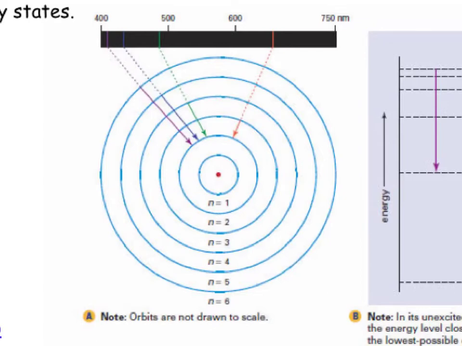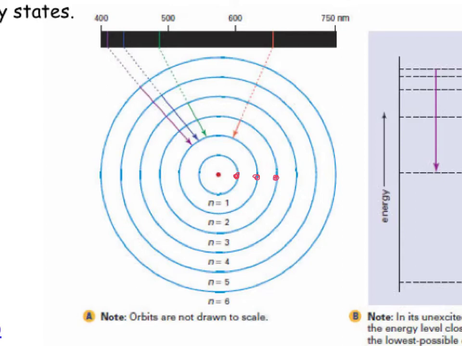So Bohr came up with 3 statements for his model. He said that electrons could only exist at certain energy levels, which he called stationary states. So you can have an electron here, an electron here, an electron here, but no value of kinetic energy in between. So stationary states are now called shells or orbits. And what he said was when an electron was in one of these orbits, that it did not gain or lose any energy. So that fixed Rutherford's problem of the electron spiraling in towards the nucleus.